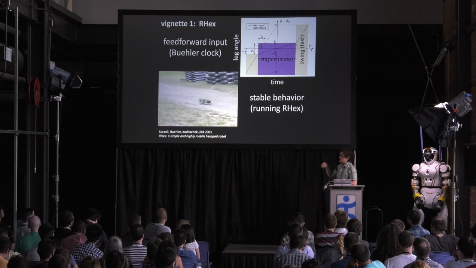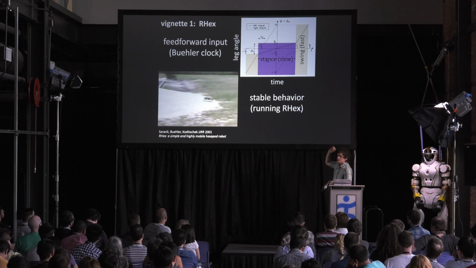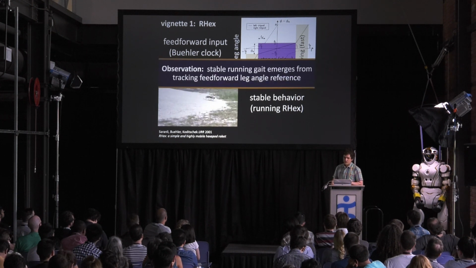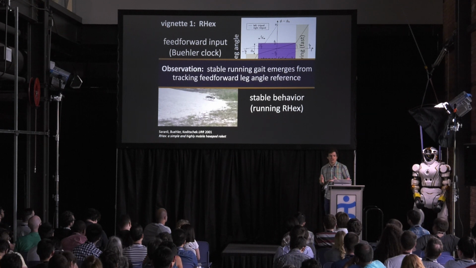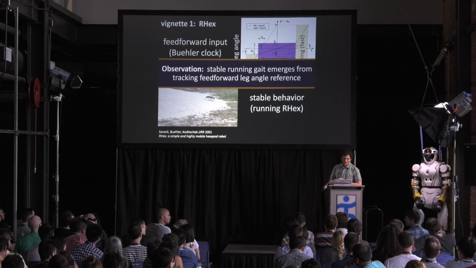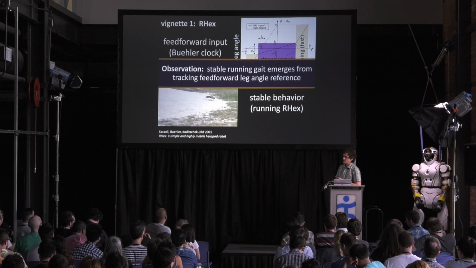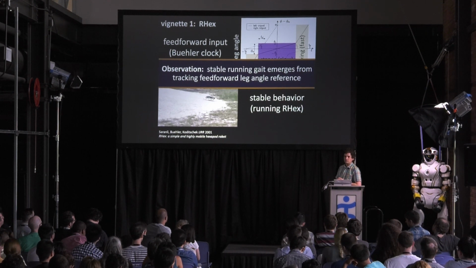And what's cool, if maybe you've seen this video 100 times, but maybe you haven't seen exactly what drives this thing, it's actually just a feed-forward clocked input that's tracked with PD reference tracking, just classical reference tracking. So there's nothing too smart going on in the control side of this. Noah's sitting here in the front row. I hope that he won't critique that observation. So something smart is going on in the design and the mechanics that we can just feed in this input and get this different behavior.